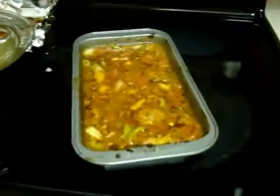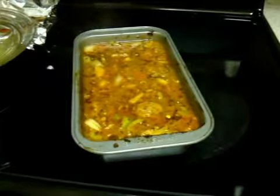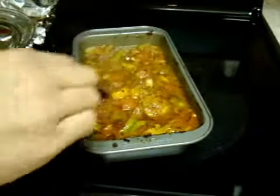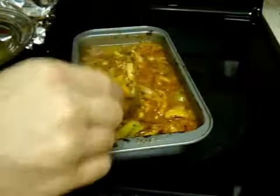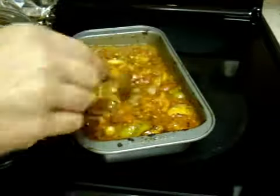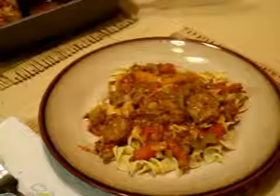Move that camera over. Look at that. That's beautiful, steaming away. And as you can see there, it turns into a super nice sauce. And you can make it as spicy as you like it. But those tomatoes are totally cooked and looks like a beautiful sauce. So that's it. We're done. There we go. Over the egg noodles.